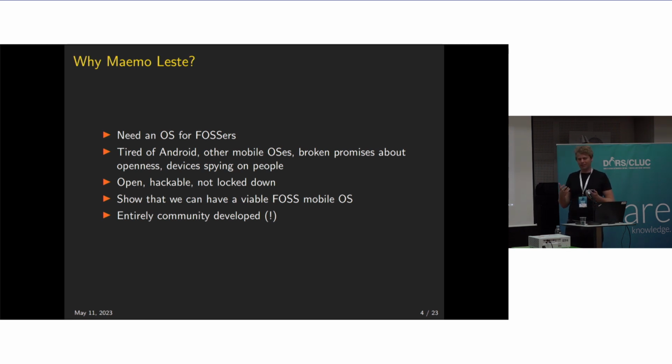And I think the whole monopoly with Apple and Google basically being the only two players and being big companies that make money gathering data is not a good thing. So we wanted something else that people who agreed with that philosophy could use. So in that sense, it's meant to be open, hackable, and not locked down. And we'd like to see that it's viable to have a completely open source phone that doesn't have any applications that track data. It's just community developed applications for the community.